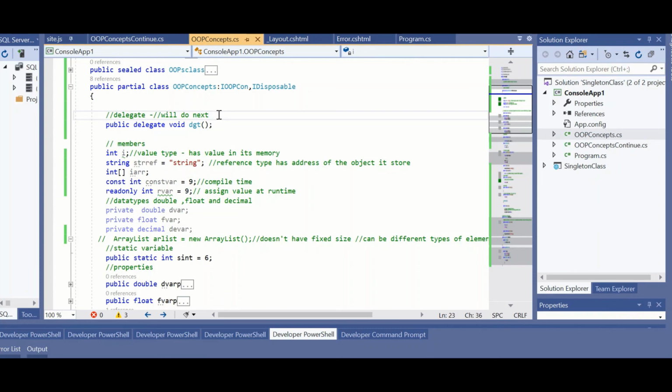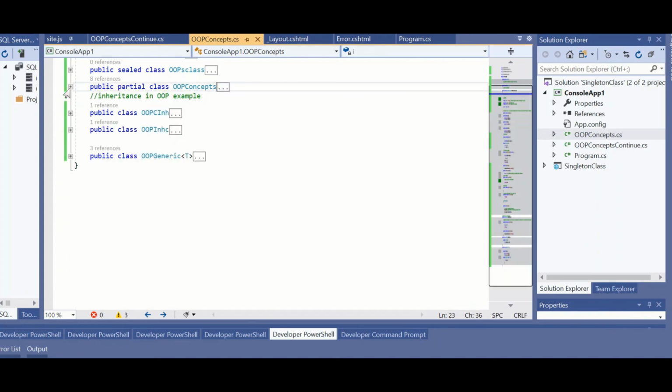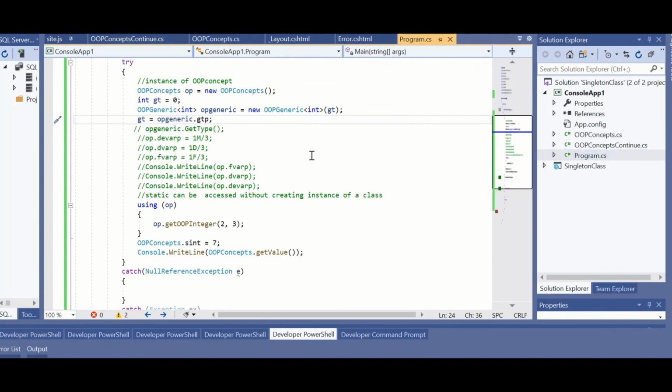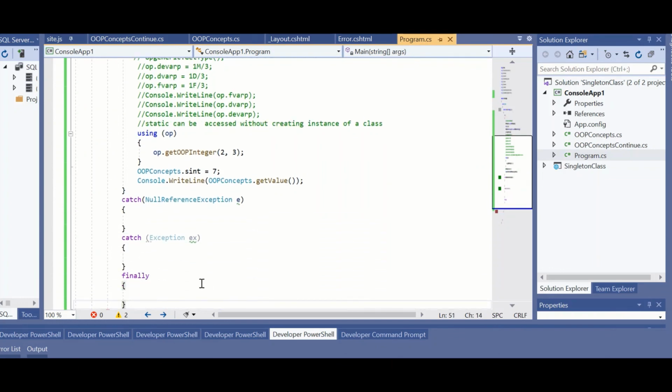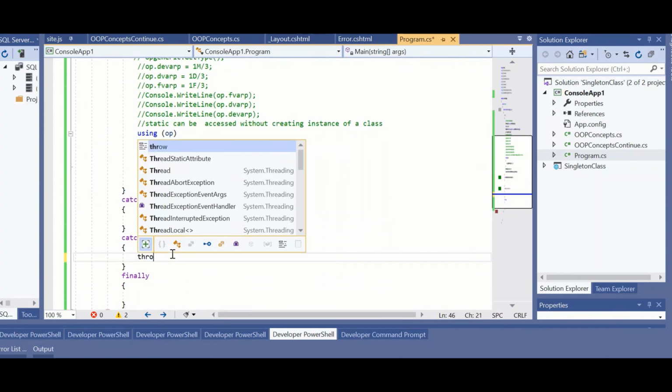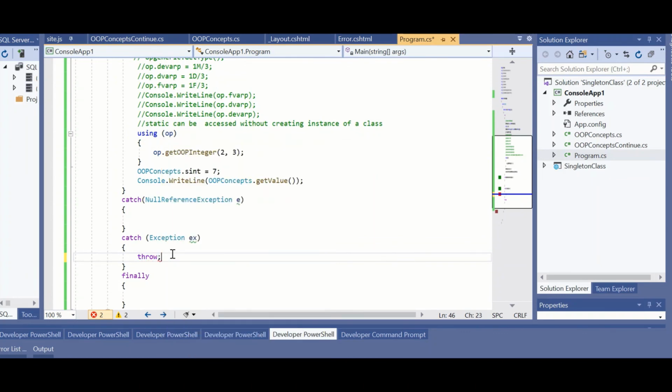And then the try-catch block. Everything has to be written inside this, so it catches the exception and throws. It's better because it gives the whole stack trace of the exception.